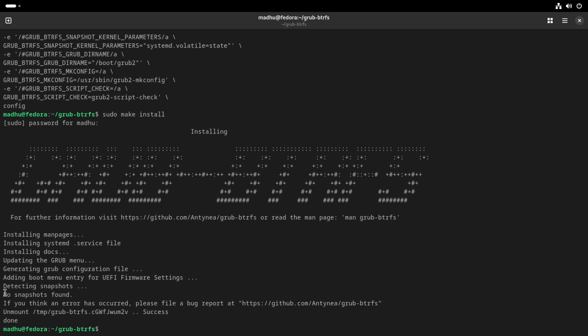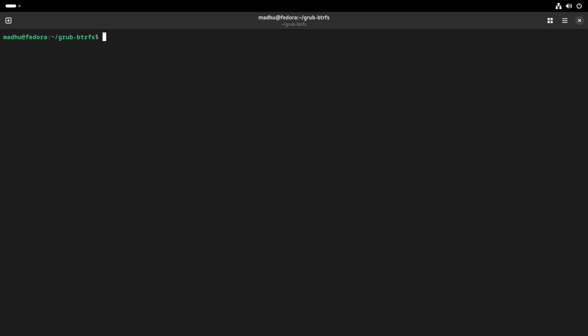You will receive the "no snapshots found" error since you have not yet created any snapshots. But don't worry, it will function properly after you do. Update the grub.cfg file.